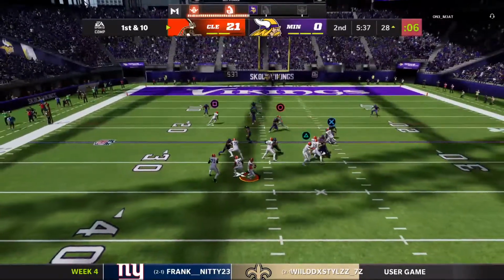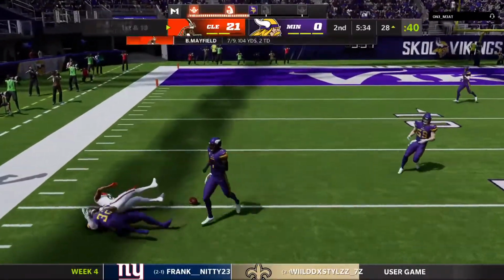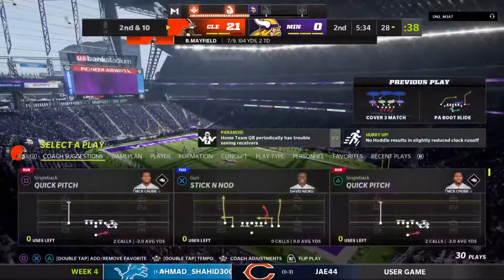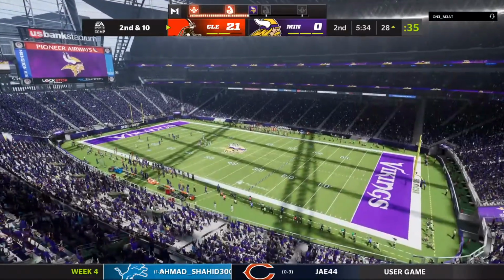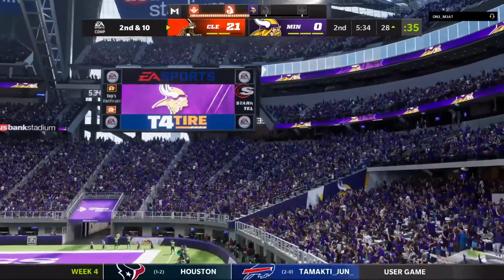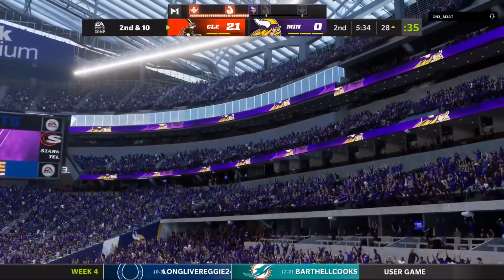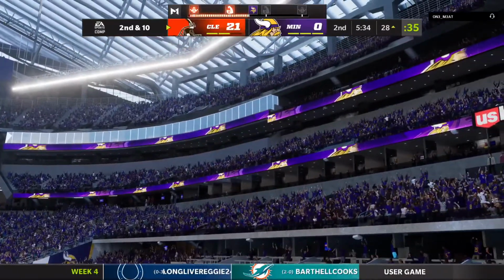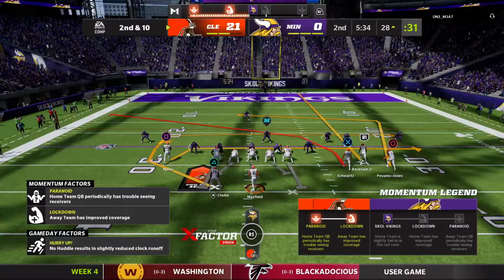Play action now. Here's Mayfield, and that is knocked away in the middle of the field and incomplete. Receiver coaches preach to their guys all the time: separation, that's what's going to make the play successful. That time there was very little, and I think they were actually fortunate that it was only knocked away and not intercepted.